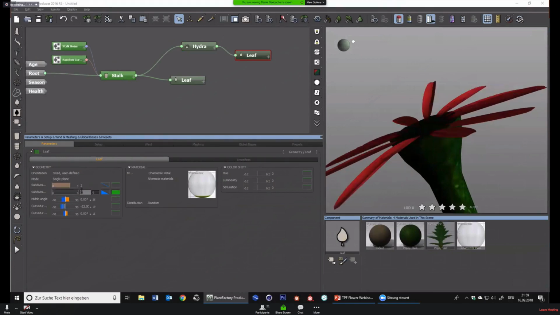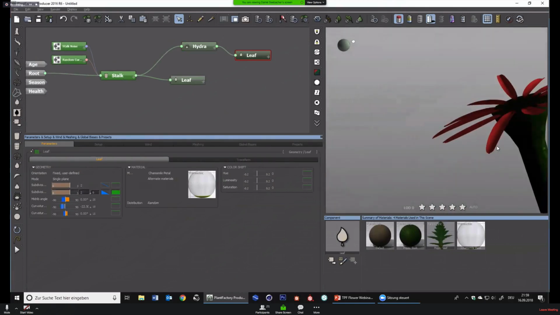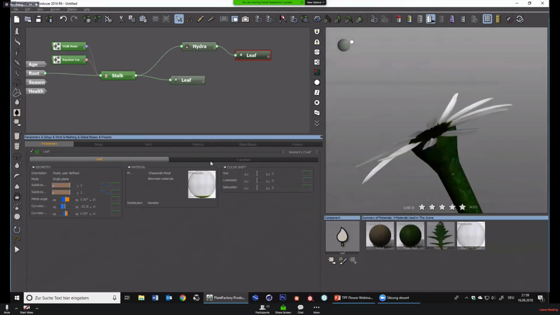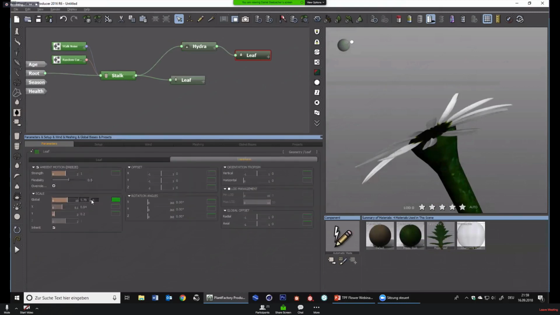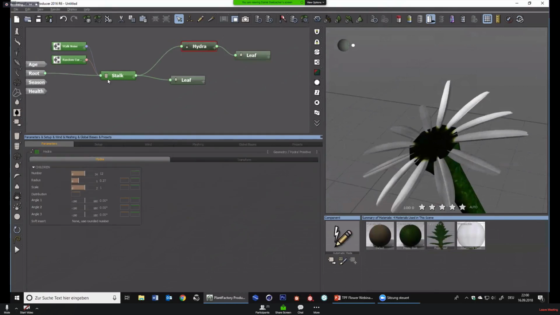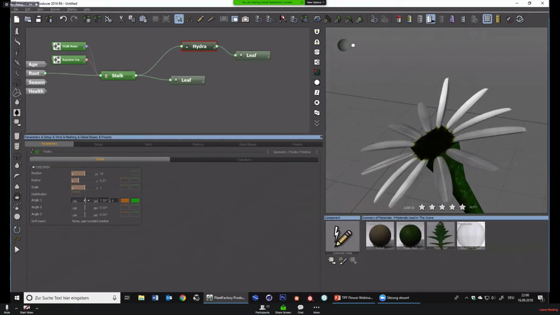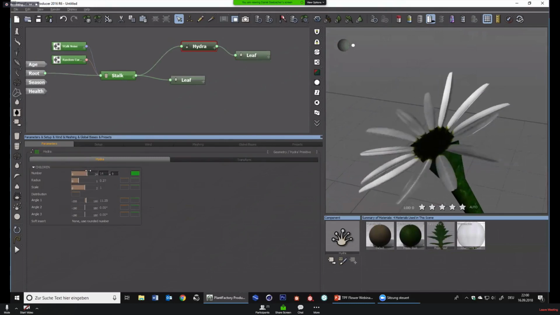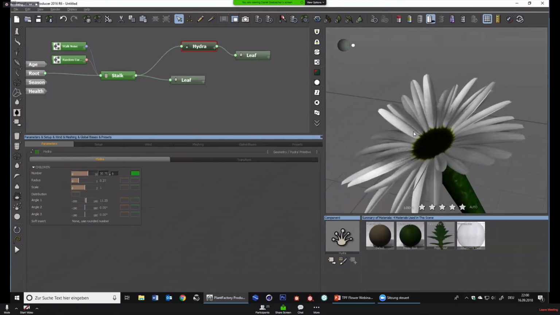And we need more subdivisions or this is not going to work. Yes. So now we have some random looking petals. And I'll also add some variations in scale, maybe plus minus 15%. So let's change this to relative randomness. And now we have a slight variation in scale and not all petals have the same size. So with that Hydra node, we can influence the angle of our petals. So let's move this a little more upwards. And let's increase the number quite a lot.